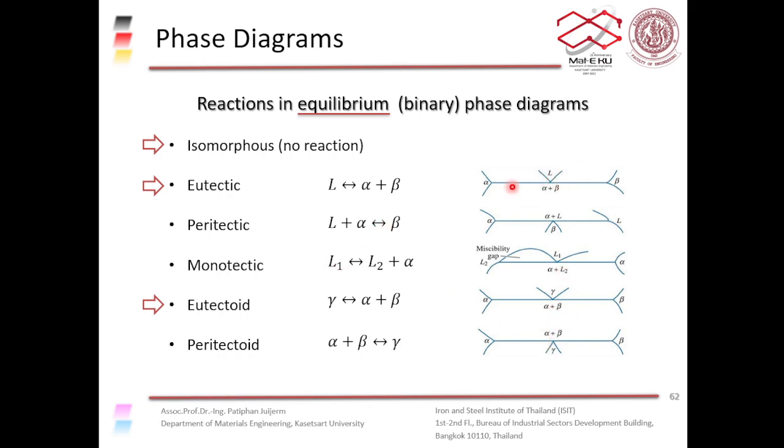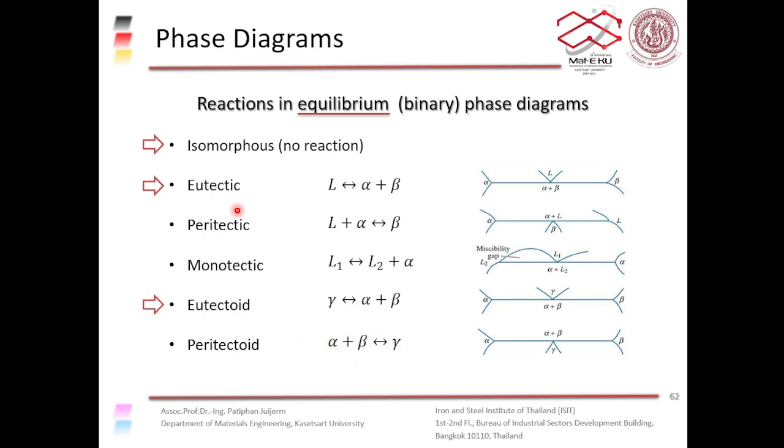The only difference is that the eutectic reaction involves a liquid, whereas the eutectoid reaction doesn't involve any liquid at all. It's just a solid phase reaction. But if you look on the phase diagram, it looks almost exactly the same. Right? In fact, if you look at the peritectic and peritectoid reaction, you can say the same thing. Right? The peritectic reaction is the liquid reacting with a solid number one turning into solid number two. Right? But peritectoid reaction, it doesn't involve any liquid.